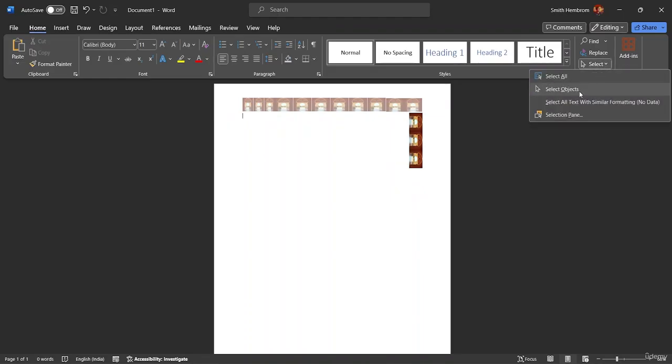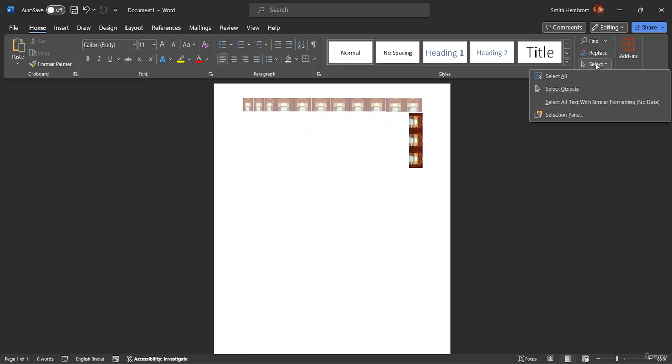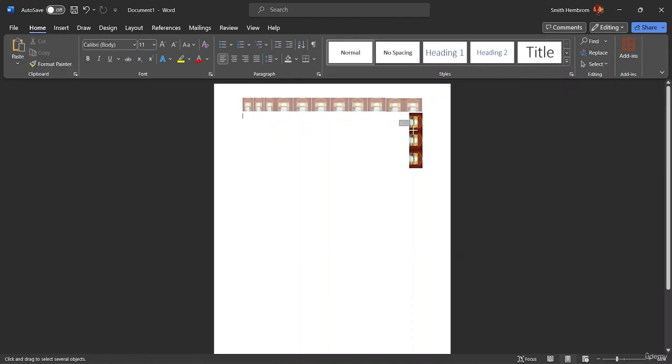Come to the select option again, go to select objects. I will go to select objects over here, and now I am going to take this and mark these things out from here. Now I am again going to duplicate this right underneath. The same way, again select these things out, like how much you're able to select over here. So I have selected all these four.